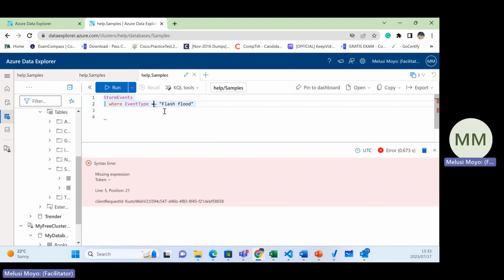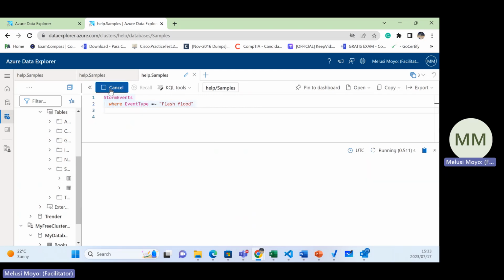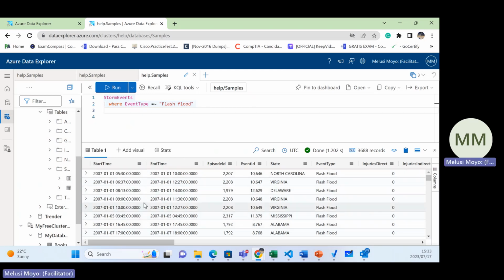But I'm not sure where it's supposed to go to. Oh, all right, so this is where it goes to, right? In case you're not sure if the word that you're searching is typed in capital letters or small letters, because we said it is case sensitive, right? In my scenario, I typed in flash flood before with the flood with a small letter and it returned nothing because it's case sensitive. As you can see here, event type flash flood, the F for flood is in capital letter. So if you're not sure, you can use this squeaky thing in there to pull what you're looking for.